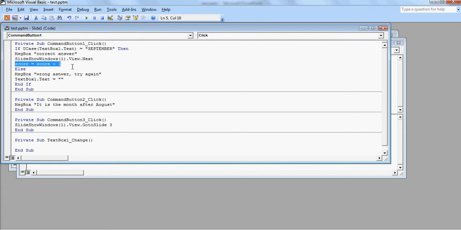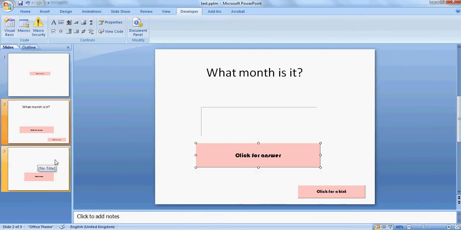So if our score starts off as 0, then we're going to be adding 1 to it, so the score would become 1. Say at this point in the quiz you've already got 5 points, and then we're changing it to score plus 1, you would then have 6 points. Okay, so we're making the score grow, it's getting larger.